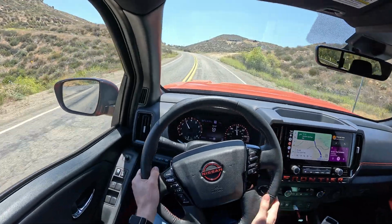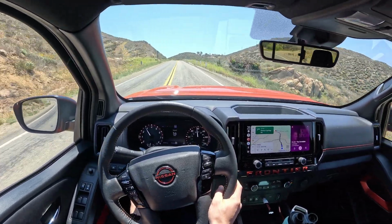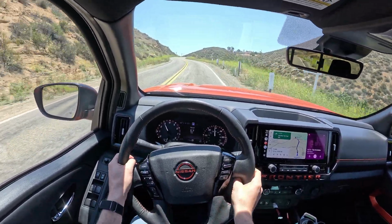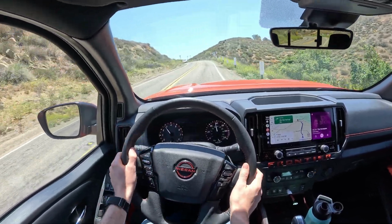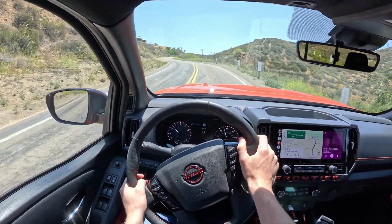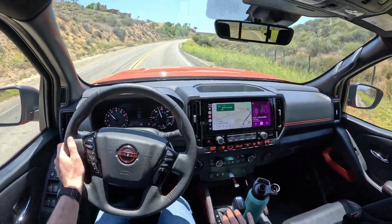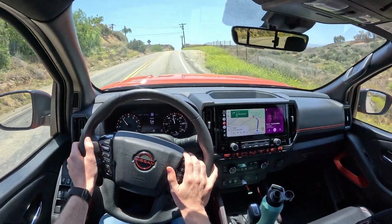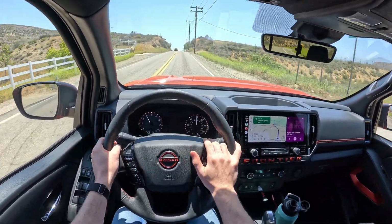Nice smooth drive out here. I've spent a decent amount of seat time in the Frontier, actually. I've run a lot of errands with Alyssa and Eve earlier this week and did the highway fuel economy test, did some filming, and then the trip out here. It's a well-designed cabin. There's a good amount of space as mid-sized trucks go. Good-sized center console. It's nice having the wireless device charger right here, grippy and slightly angled down so your phone stays put.